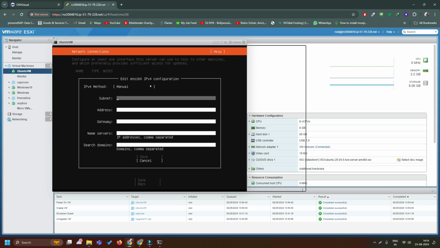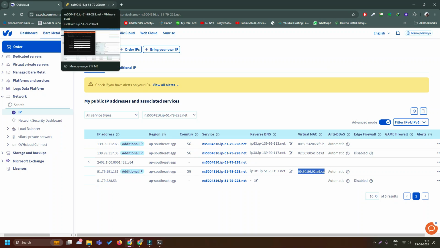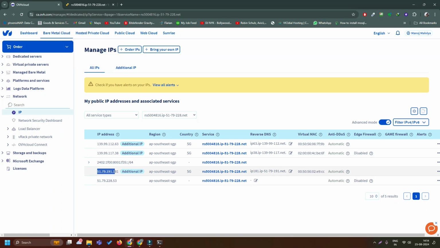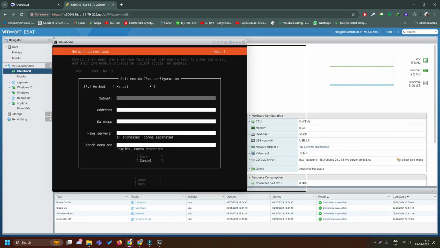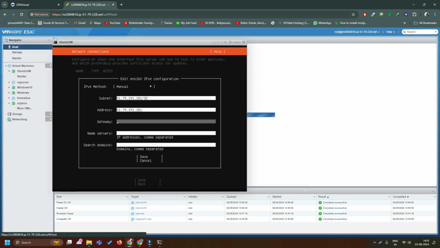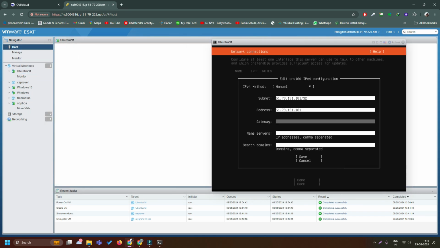And here, the IP I am using is 51.79.181.181/32, because we are using a subnet, so we need to use the /32 mask, and use 51.79.191.181. The gateway will be the same IP which is running on the ESXi as a gateway.